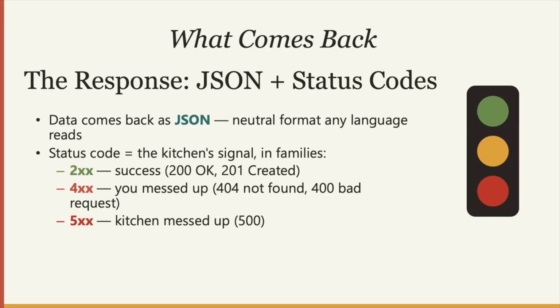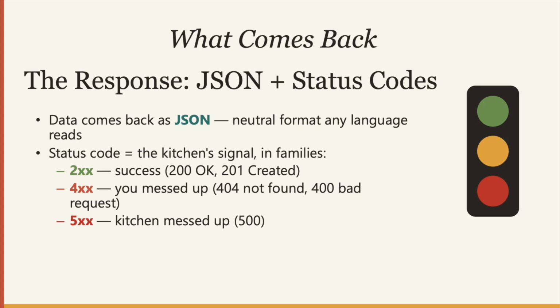Once you send a request, what actually comes back from the server? A REST response contains two core things. First, you have the data itself that is usually formatted as JSON. Because JSON is just plain text, it acts like a neutral piece of paper that any programming language can read and understand. Second, you get an HTTP status code. You can think of these codes exactly like the traffic light shown on the slide. They tell the front end instantly how to react, and they come in specific numerical families.